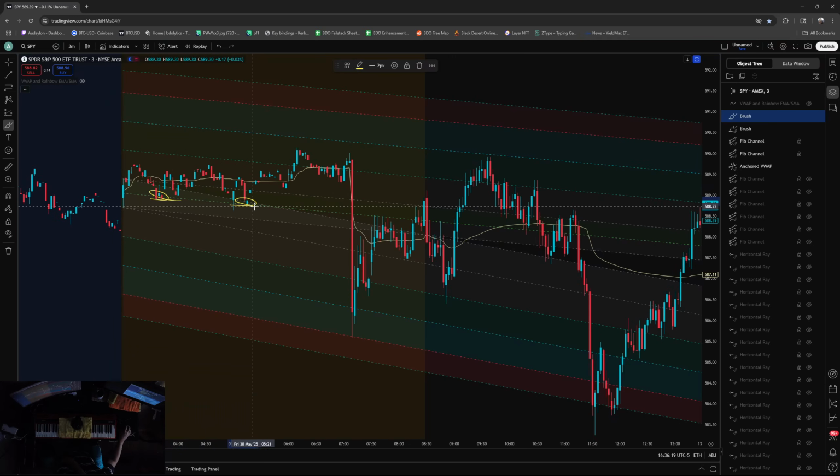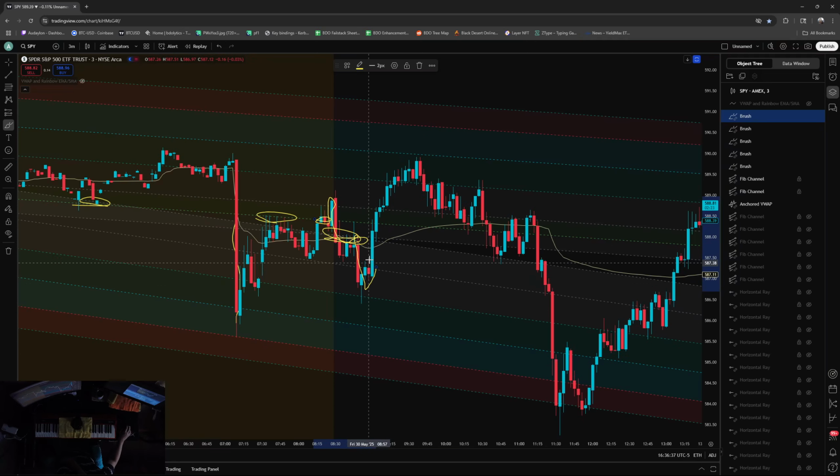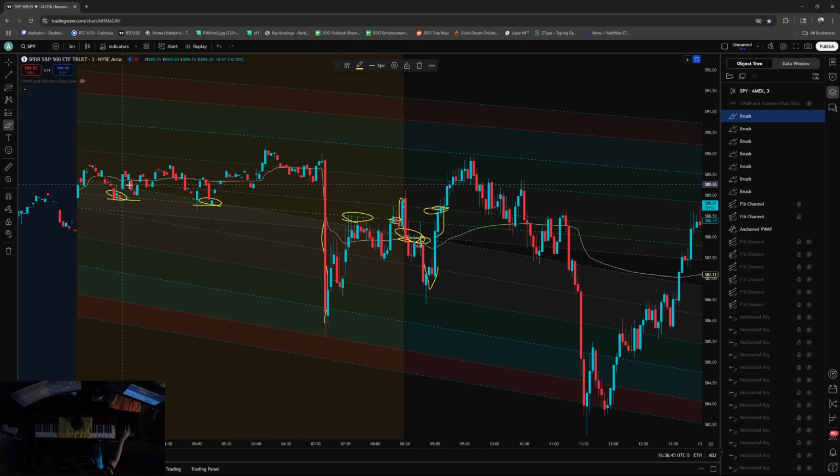Support, massive news, resist, right? And then it tested it again, false breakout, and then now it's even further lower. So now it's in the bottom channel, right? Now we are in the bottom channel, but whoa, psych, we are now in the top channel again. So this upper line was also used as a support as well, right?